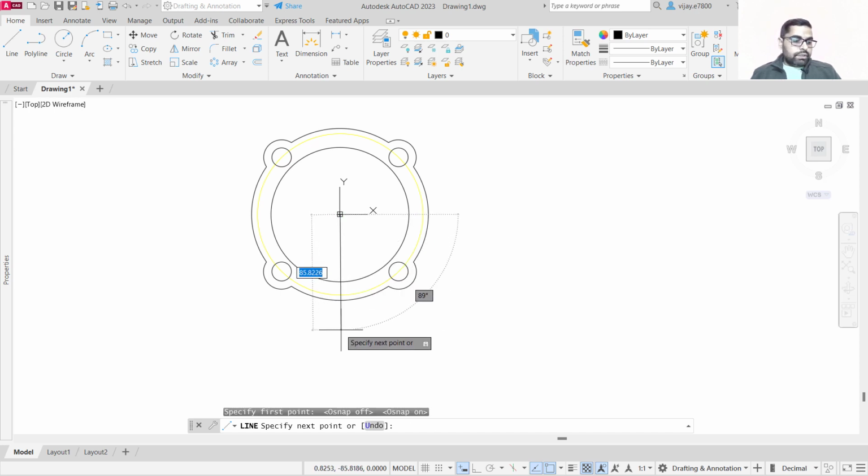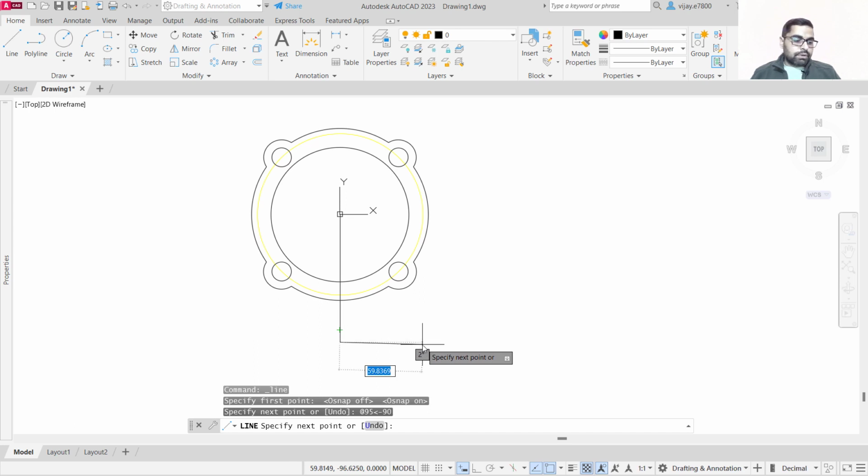Now we need to move downwards for a distance of 95 units. So we type @95 for the distance, and for the angle we need to move minus 90. Basically we have reached that point.